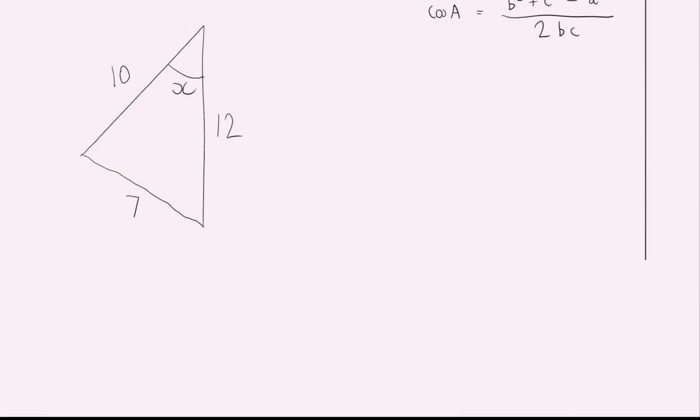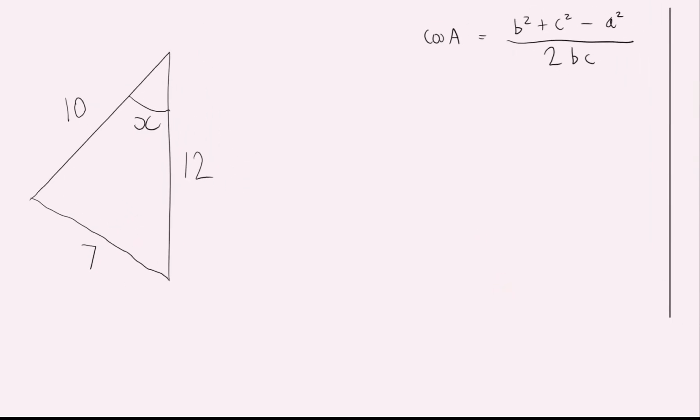The setup is you will have all three side lengths and you just want to work out any angle. Again, we're going to start in the exact same place, by labeling my triangle. First, there's still only one angle, so this angle must be A, which means the side length opposite it is going to be lowercase a, and then we've got B and C. So let's write that in now.